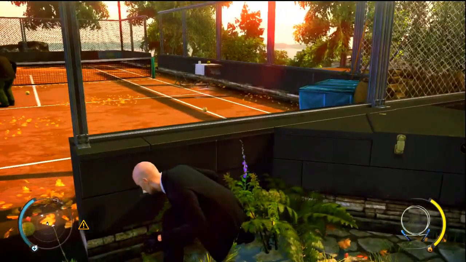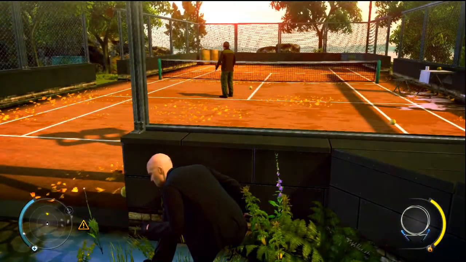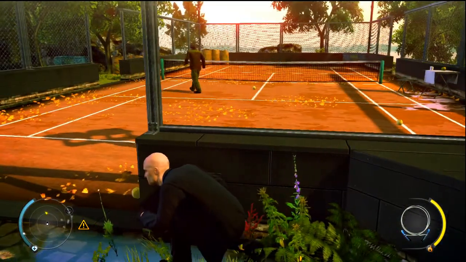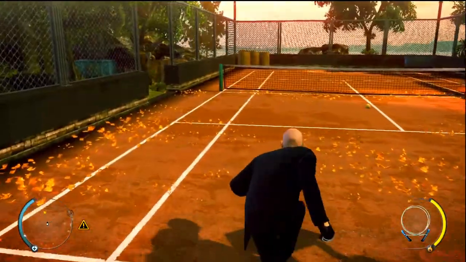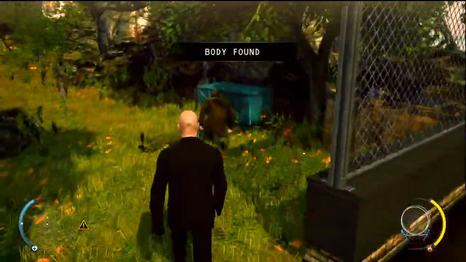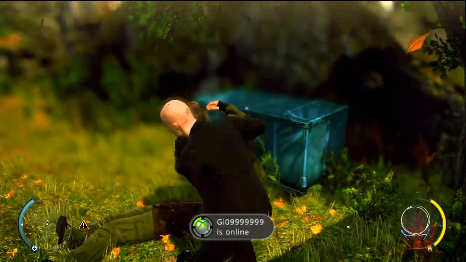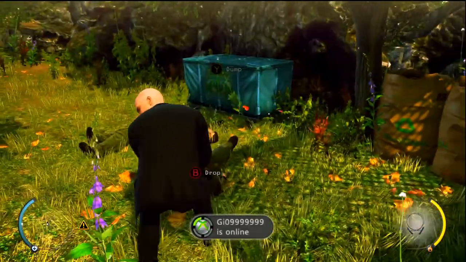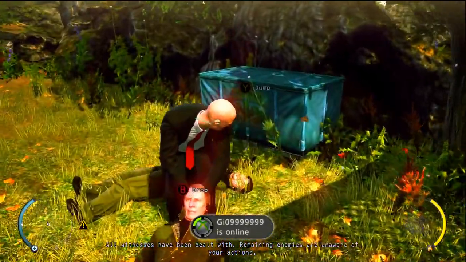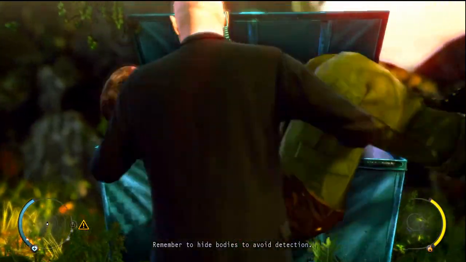Whoa. Command, requesting medevac ASAP. We got a casualty. A body has been found. The guards will be more alert. We got a man down and a snake in the vicinity. Investigating. All witnesses have been dealt with. Remaining enemies are unaware of your actions. Remember to hide bodies to avoid detection.